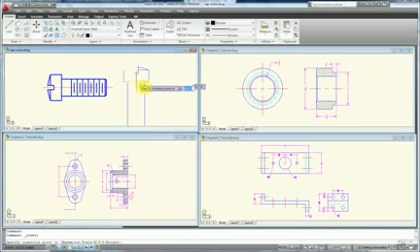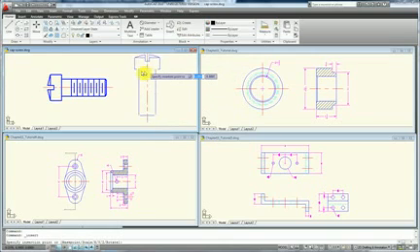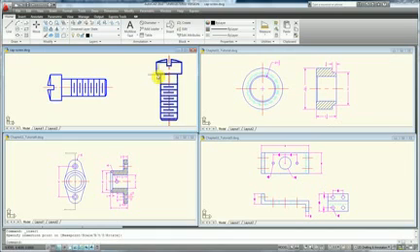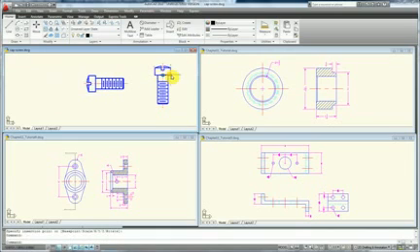Notice now how the block is attached to my cursor, as well as my cursor is attached to that base point we specified earlier. So I'm just going to left click and pick a point for it. And notice now how when I select my part, by just clicking it once, everything is chosen, as well as the grip is placed where I chose that base point.